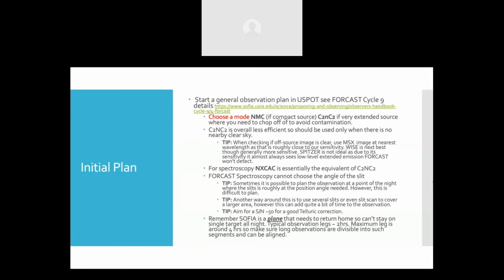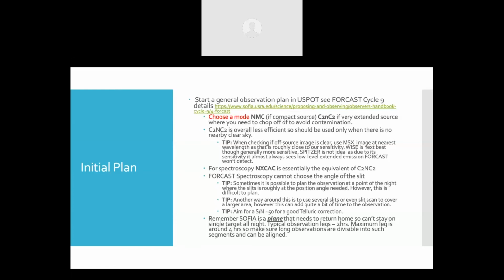WISE is also useful. If you have your own Spitzer data, just a note to be careful, because Spitzer is not ideal, as it was a space-based mission and was super sensitive. In fact, a lot of targets we look at, as mentioned before, have been completely saturated by Spitzer. So you may get a confused region if you're trying to chop off source there. If you look at your Spitzer image, there's just emission everywhere. Well, if you look at MSX, you'll see that actually there are some clean regions where FORCAST won't see anything. So if you're looking at some relatively bright targets, you'll be fine.